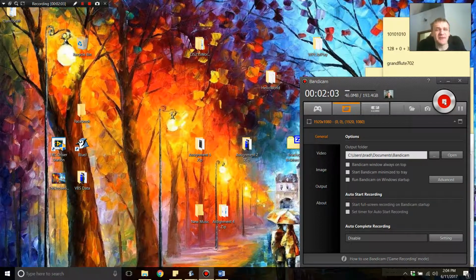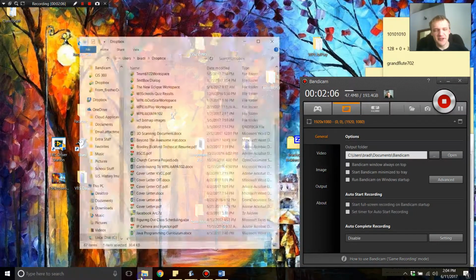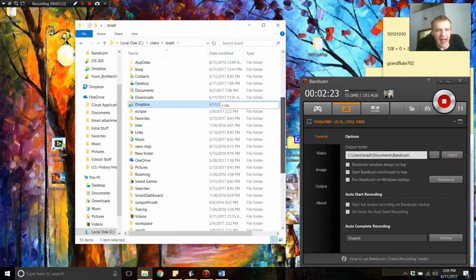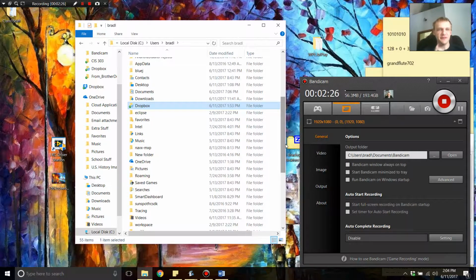Speaking specifically to Windows file structure, each user has their own folder. In this case, my folder is called Brad L. Now, I am going to have a lot more folders than you have, because I have a lot more stuff than you do. But conventionally speaking, your average Windows computer will have the following folders in your user folder, which is located under C, users, and then your username. These folders are contacts, desktop, documents, downloads, favorites, links, music, pictures, saved games, searches, and videos.